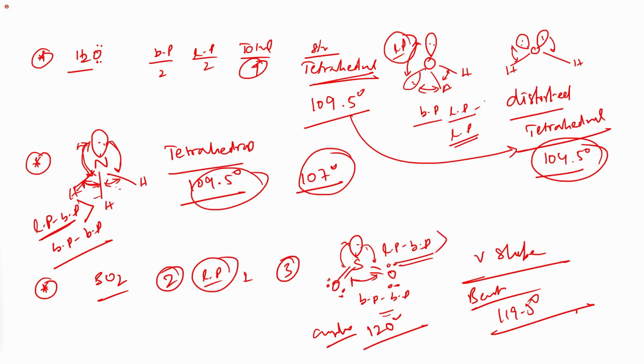Okay, here I have closed the class. Whatever examples are remaining, you can continue. In this VSEPR theory, based upon the total number of electron pairs, bonded electron pairs and lone pairs, which are non-bonded electron pairs, we determine the shape of molecules. When it is 2, it is linear. When it is 3, it is trigonal. When it is 4, it is tetrahedral. When it is 5, it is trigonal bipyramidal. And when it is 6, it is octahedral. So based upon the total number of bonded and non-bonded electrons, we can determine the shape of the molecules.